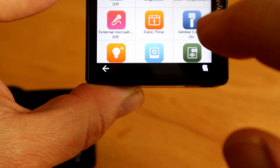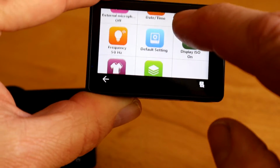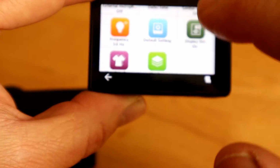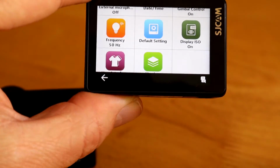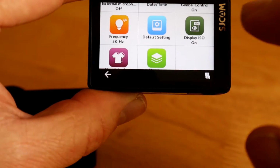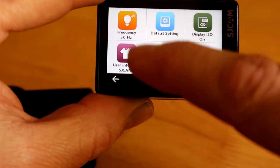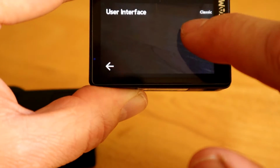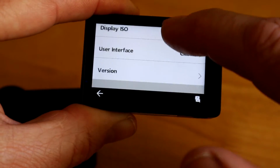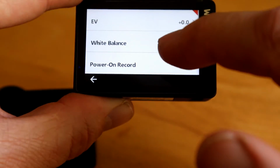Date time, gimbal control, direct button for when you've got it in the Sjcam gimbal, which obviously I did the review earlier. I suggest that you watch that. Frequency, that's your light frequency. Put it back to default settings. So if you muck it up and you think, I can't remember how I get back, default settings. Display ISO, left that on. User interface, now this is the one, I can click that, go back to classic, and then literally the display is the same on each of them as it is on the Plus.